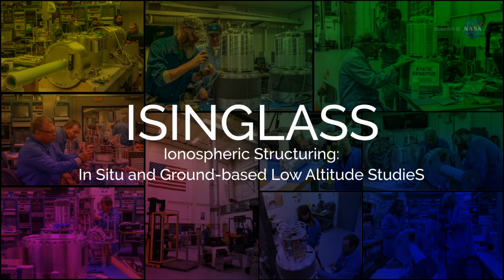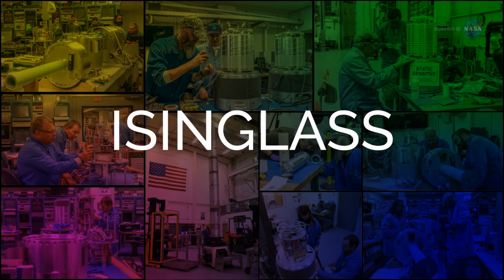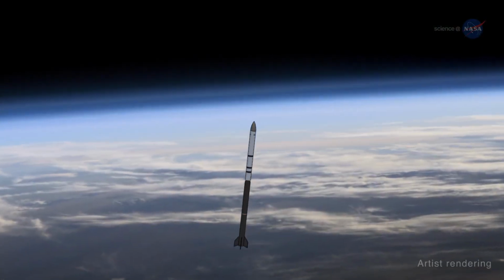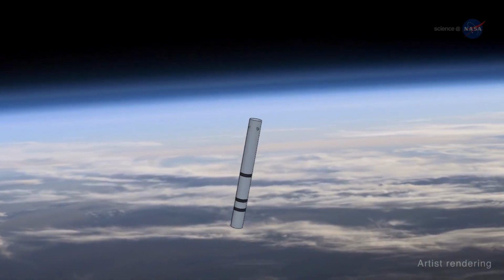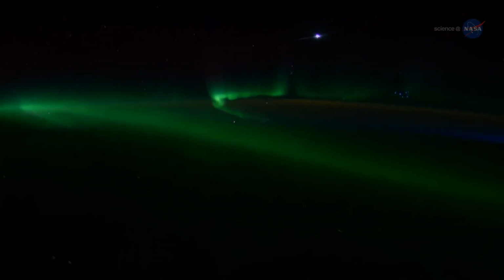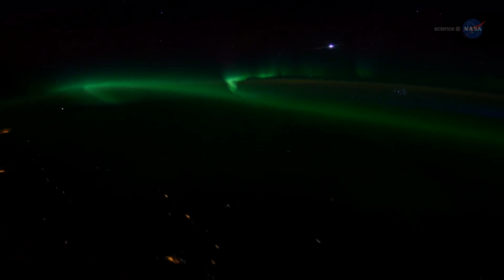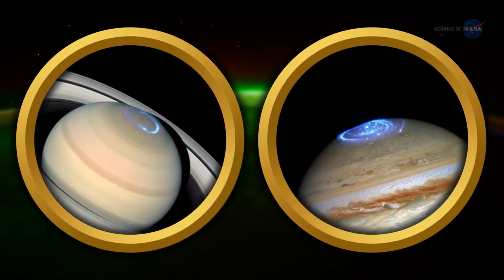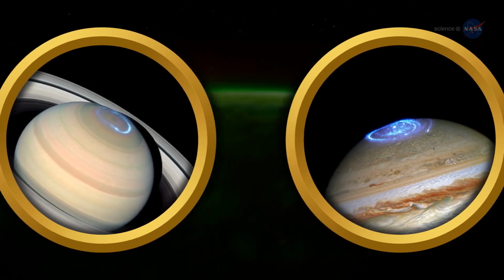Launched on March 2nd and is one of about 20 sounding rockets that NASA will be launching in 2017. Isinglass deployed an array of payloads launched by a single rocket to take measurements at several locations in an aurora simultaneously. Understanding what the aurora's visual patterns signify within the aurora itself can serve as an analog to help scientists understand what's happening farther out, even extending this information to auroras on other planets. All it takes is a great 10 minutes.